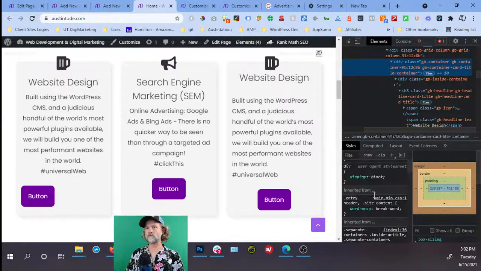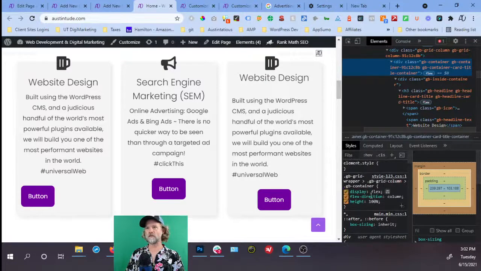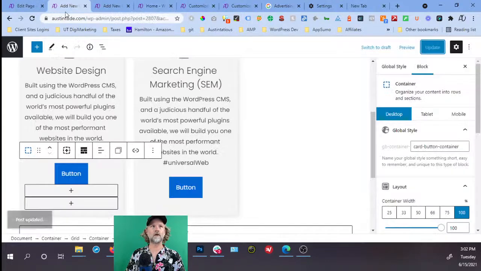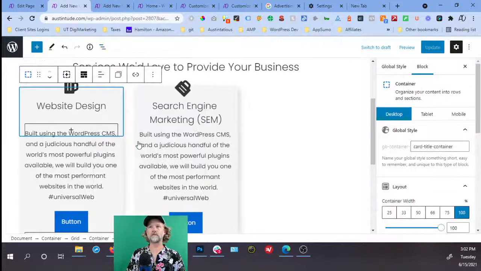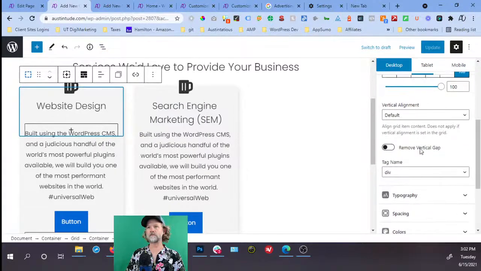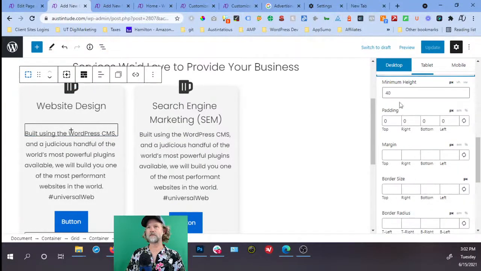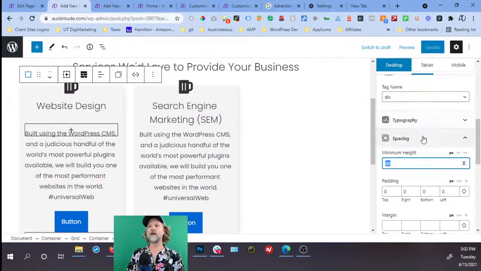Why not? Okay, try again. Card title container, spacing, min height. You see how that wasn't pulled through? Why not?